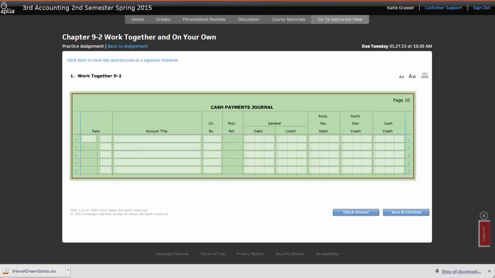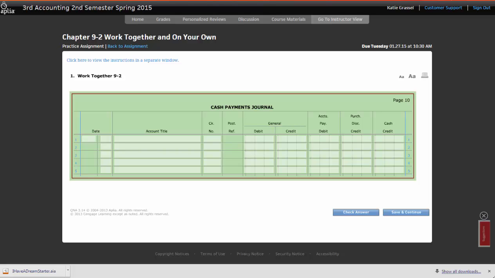Payments journal. You will notice in the upper right-hand corner is page 10. Now, typically, every month you're going to have a new page for a journal. And typically what's not going to happen, like when we went through Enrico Sanchez, how many journal pages did we use in Enrico Sanchez? 3 plus adjusting and closing entries, so 4. So for 1 month, they used 3 journal pages.